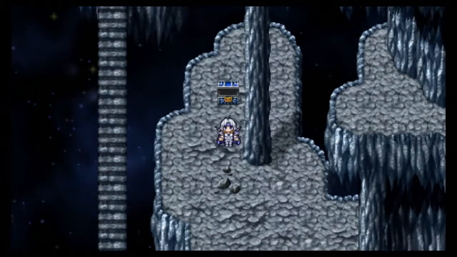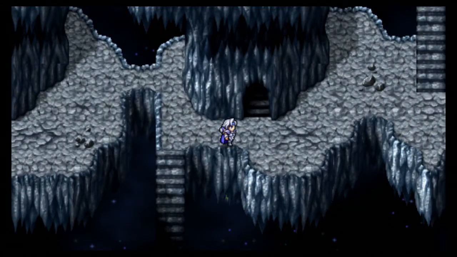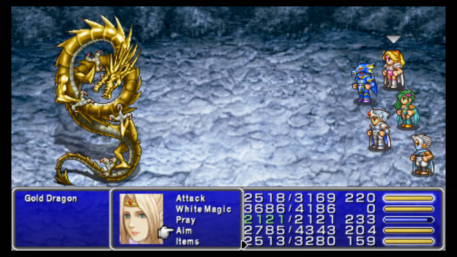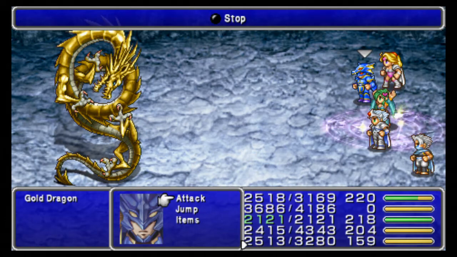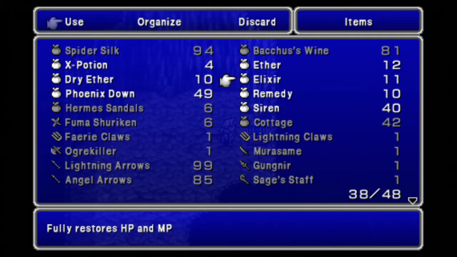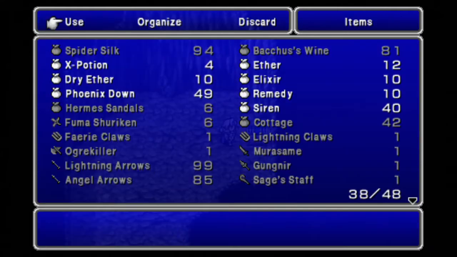Awesome. Now, I would like to fight an Ahriman in this section. We're gonna ignore these stairs into this room. Should be a red thing in here. I swear to God, if I get... Okay, I was really concerned for a second. Go ahead, you stop. And aim. That ought to do the trick. I'm gonna use a siren, but I'm gonna need to get some MP for Rosa. Or Rydia, sorry. Maybe an elixir's in order. Yeah, sure. We'll use an elixir.